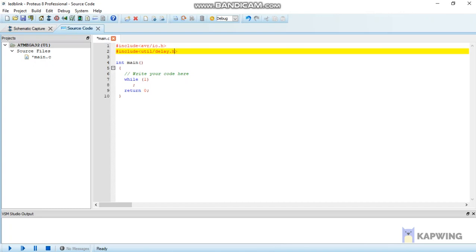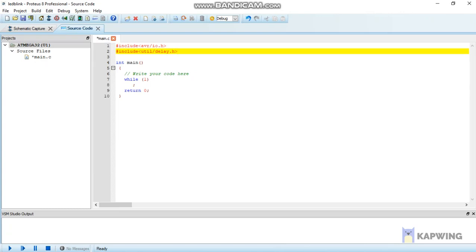This library is going to provide our code with all the delay functions. If you are going to keep the LED off for 1 second, you need functions to perform that, and they are contained in delay.h.